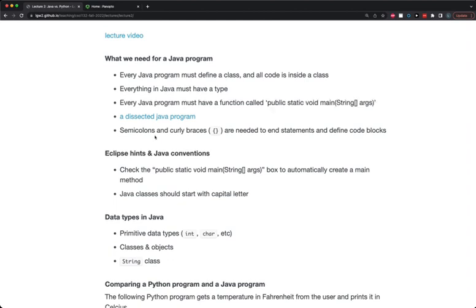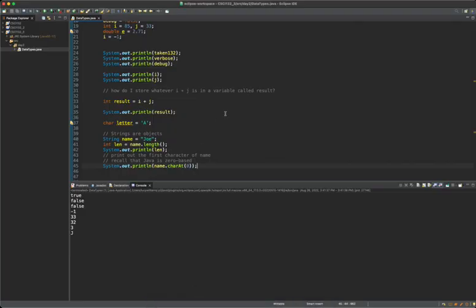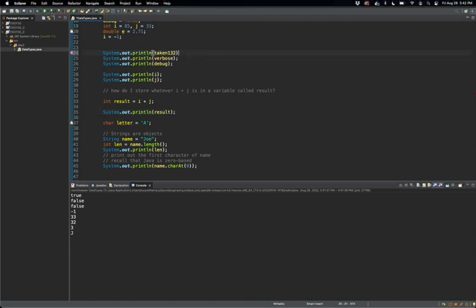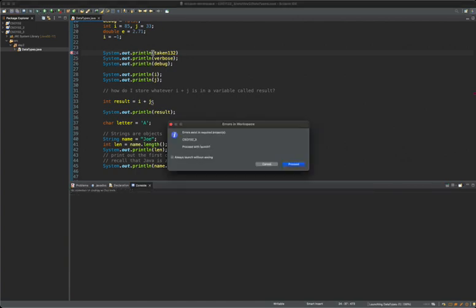We've also seen that we need semicolons and curly braces. Oh, I didn't even talk about that, huh? Let's go back. So our single statements, we always need our semicolons. If we forget those, so for example, I don't have that, I can't even run it because there's an error.